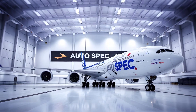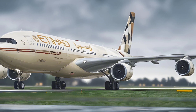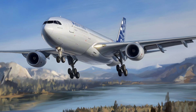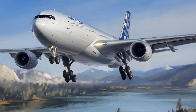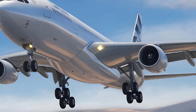Although the A340 is equipped with four engines, it relies on fuel-efficient designs like high-bypass turbofan engines, which allowed it to operate competitively even on lengthy routes. However, advancements in twin-engine jet technology would eventually challenge the A340's fuel efficiency compared to newer twin-engine aircraft like the Boeing 777 or the Airbus A350.